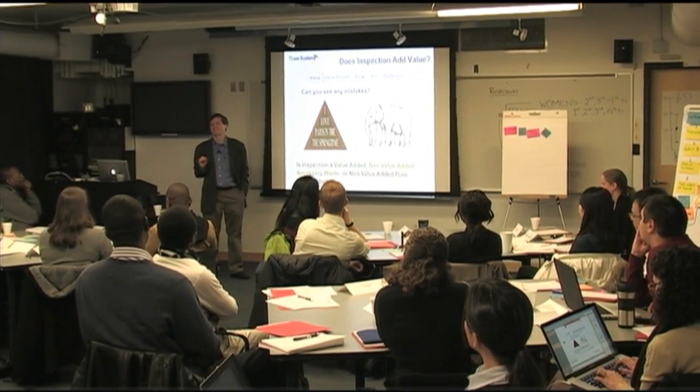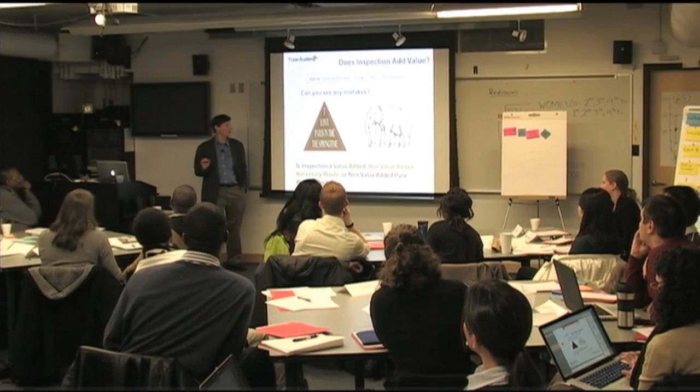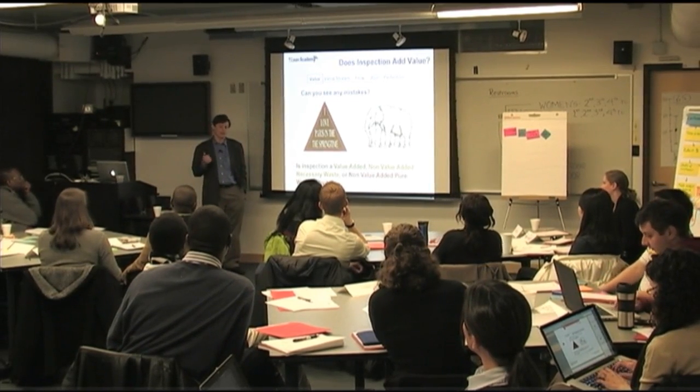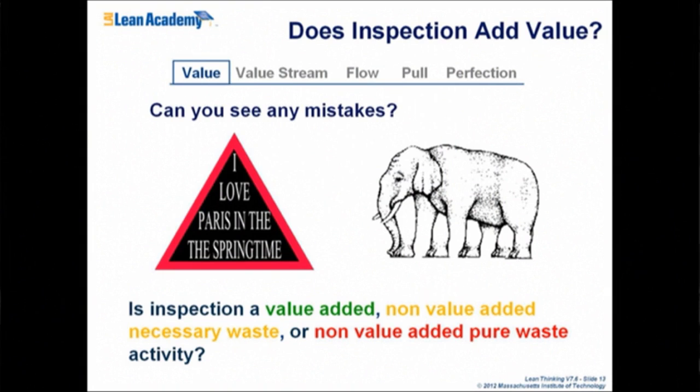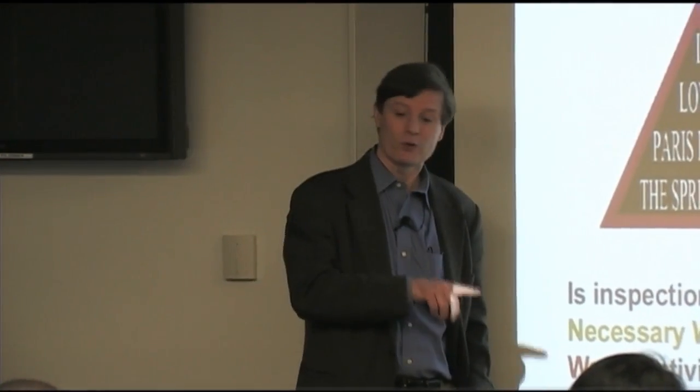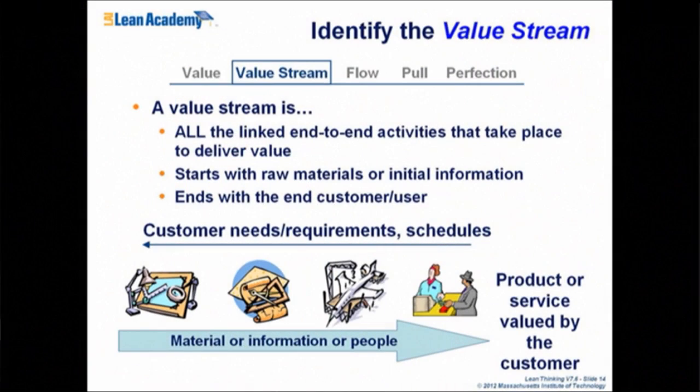Continuous inspection of the work process is known to be quite valuable. Inspecting-in quality at the end of something that should go right the first time — probably not. A lot of traditional manufacturing-type processes lean on that a little too heavily. So it's context-dependent — an interesting case where you have to be careful that you don't assume something either way. So that's value. We're going to do a little exercise in that before this class is over.